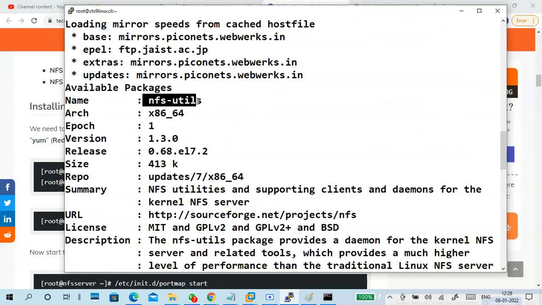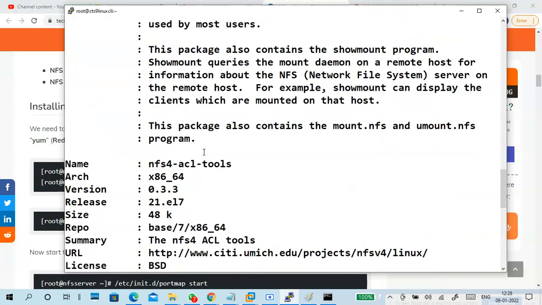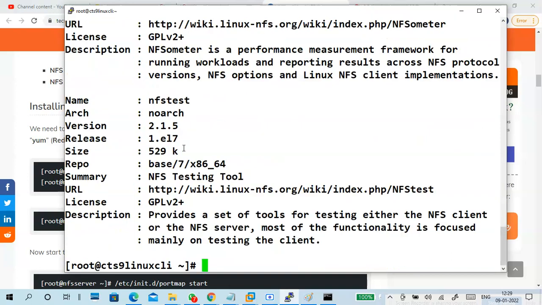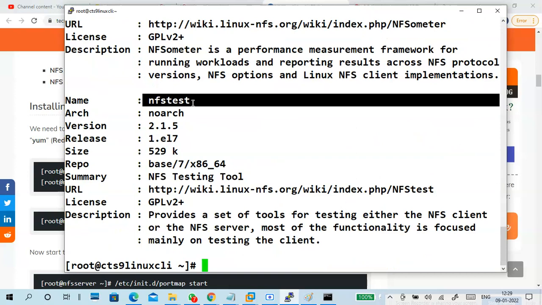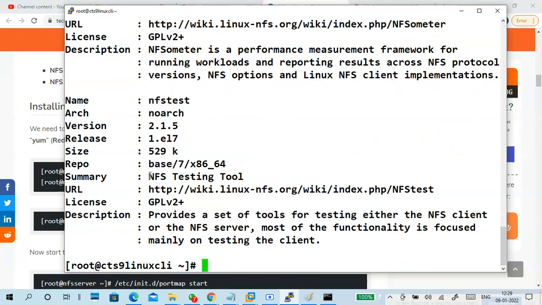See, the available packages start with nfs-utils. Package names are nfs-utils, nfs-acl-tools, nfs-test, okay, NFS testing tool. So you want to install it, yum install nfs*, everything will be installed, or otherwise you can use the packages one by one.